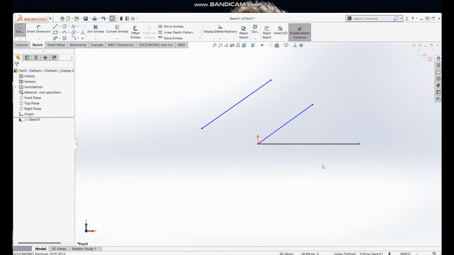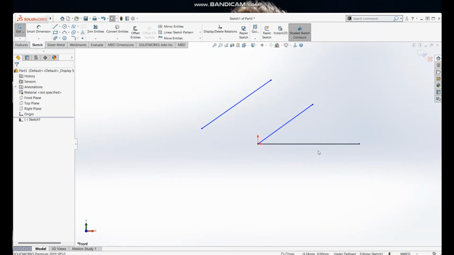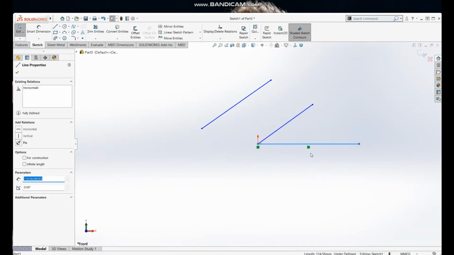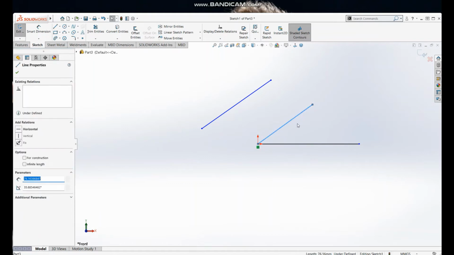Now what is the difference between the first two drawn lines and this line is that this line is in black, so you can't move this line, right? So this line is defined as the horizontal line, and it is also shown with this horizontal bar which says horizontal. When you click on this line, you can't see such a symbol, but when you click on this line, you can see that symbol which represents a horizontal line, right?